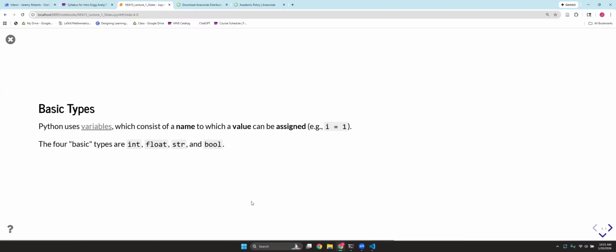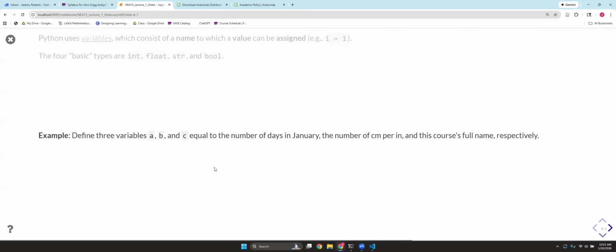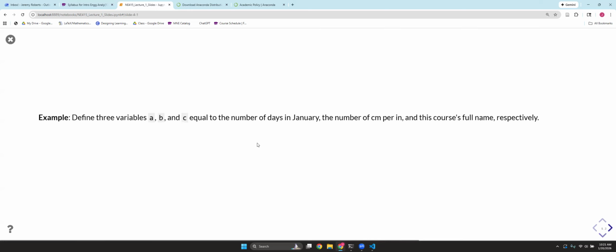Okay, so the four basic types in Python are int, float, string, and bool, where string is shortened to just str. So as a first example, let's define three variables, A, B, and C, equal to the number of days in January, the number of centimeters per inch, and this course's full name, respectively.